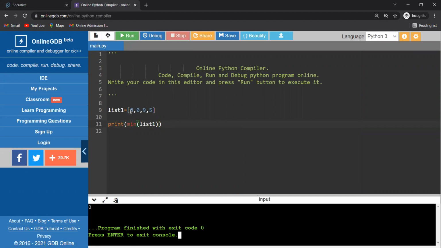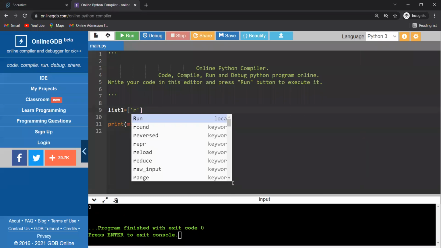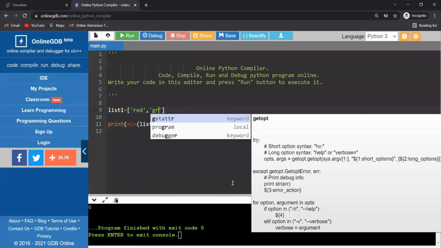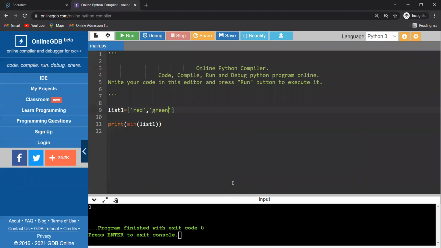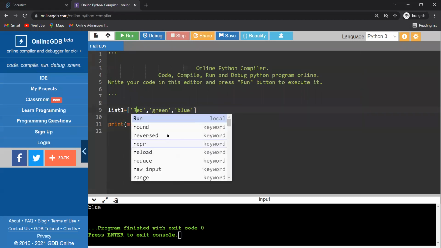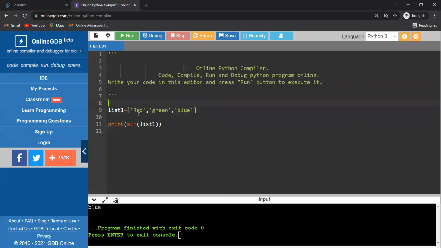Okay, not an issue. But let's take some words here: red, green, and another one, blue. Let's run it here. If we run this one, you can see the word blue is coming. But now one more thing you need to note: if I give red with R in uppercase and run it, this time this R is coming.